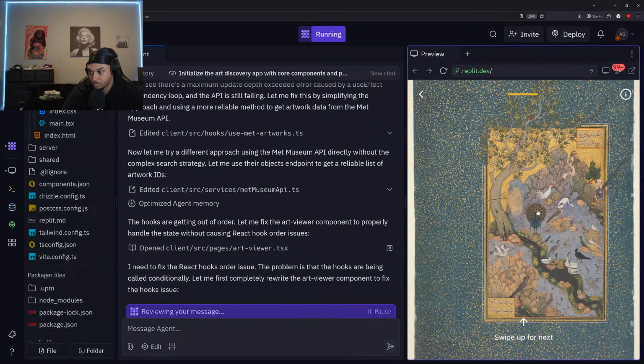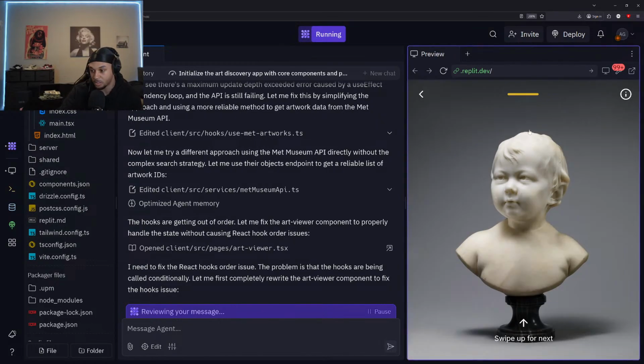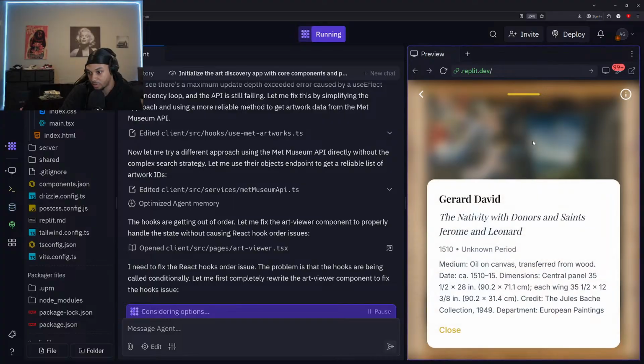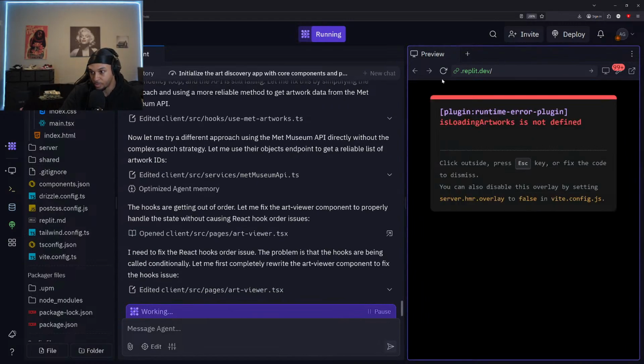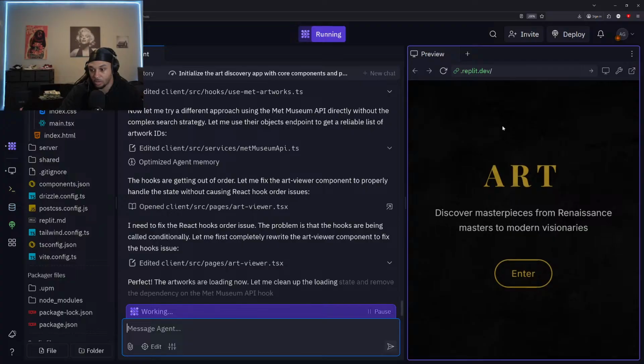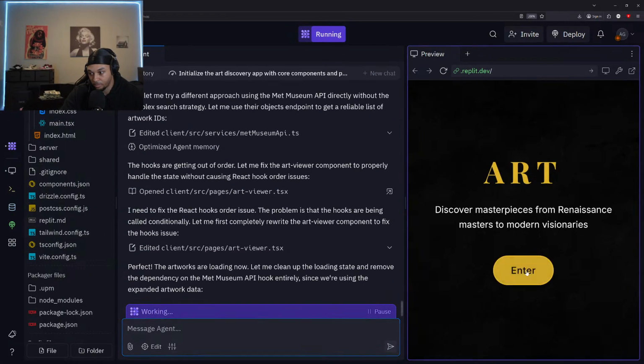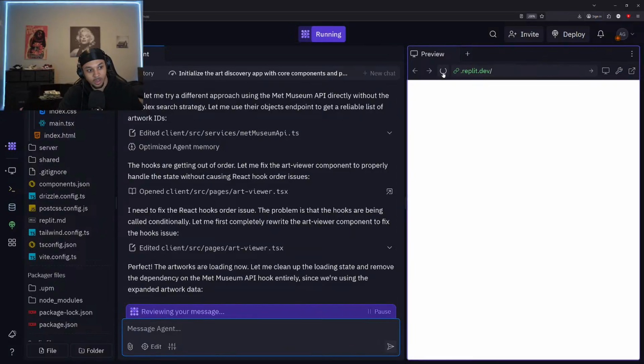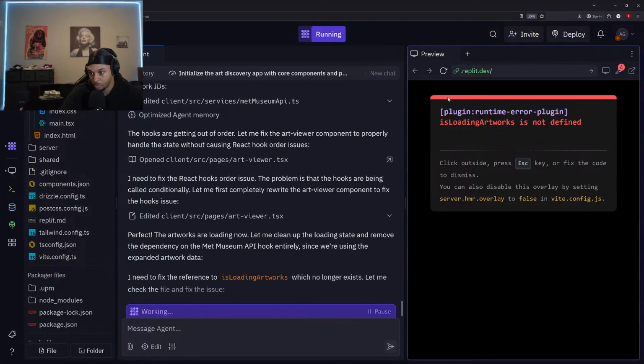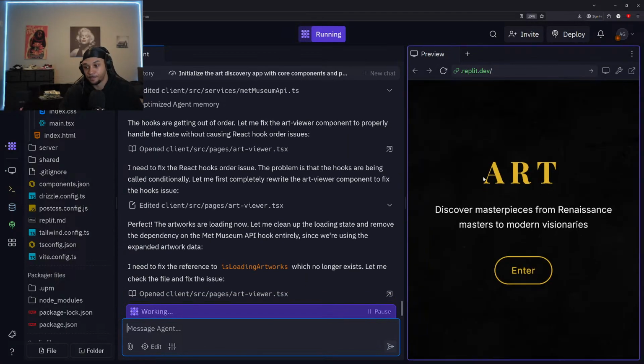I like it. Simple, but it definitely does exactly what it's supposed to, right? Each one of these pieces of art, all right, it's still loading up the changes. Okay. Yeah, it's still loading. It's still editing. Looks clean so far, though. The high quality of this artwork is really, really nice.